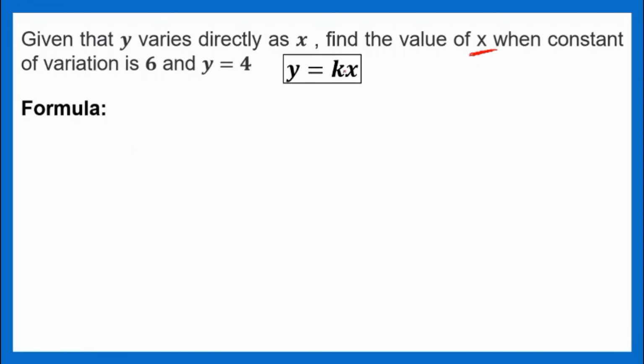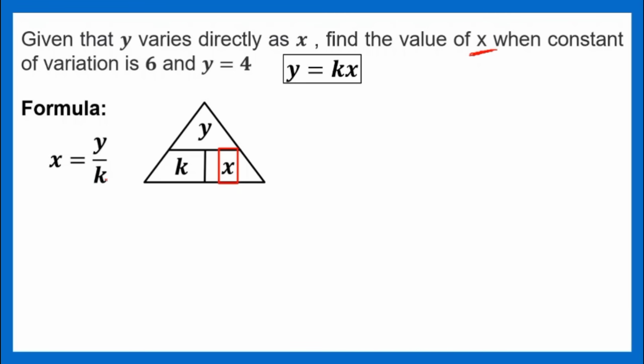So, our formula, pwede naman itong gamitin, y is equal to kx. Diba? Sabi ko, pwede yan, kasi ma-solve mo naman yung x using this formula. Pero, I give you this triangle, ayan, para at least mas direct yung pagsosolve natin sa value ni x. So, since x ang pinapahanap, we'll use this formula. X is equal to y over k. Again po, ito ay suggestion lang para at least mas direct mong makukuha yung x. If ever, sir, mas madali po sa akin ito, then you may use this. Okay lang naman yun. Kasi you'll still arrive at the same answer kapag ginamit mo itong formula.